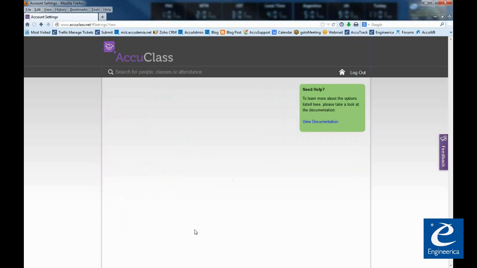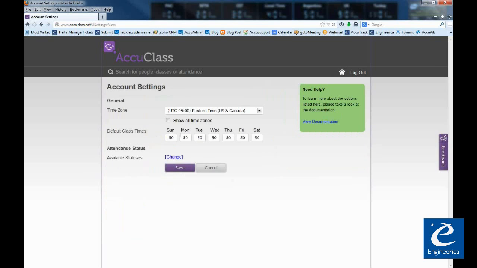If we go under advanced options settings, there are some other things like default class times. Just to explain what that is, basically we have on each day of the week what your default class length will be. So for instance, if I said on the weekends I only offer 30-minute classes, or the school only offers 30-minute classes, I can change that. That way if I were to manually create a class, it would default to giving me 30 minutes for that class on the weekend and 50 minutes on the rest of the week. So I could save those changes.